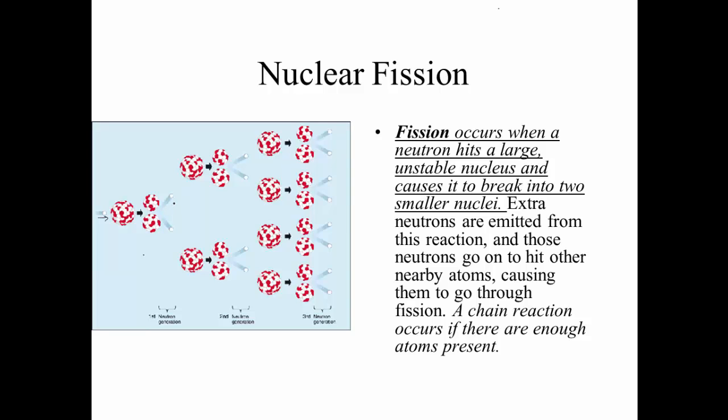And the interesting thing is that one neutron hit the big atom and it caused it to break into those two new atoms, but it also released two neutrons. So one neutron caused a reaction that released two neutrons. Well, each of those goes on to hit another nearby atom and produces two each. So we have what's called a chain reaction occurring when the one neutron forms two, turn into four, turn into eight, and so on.